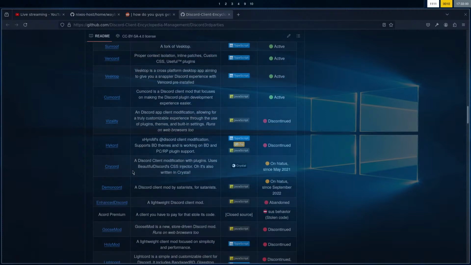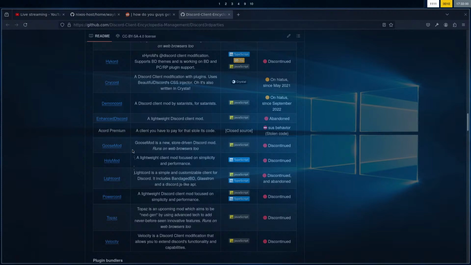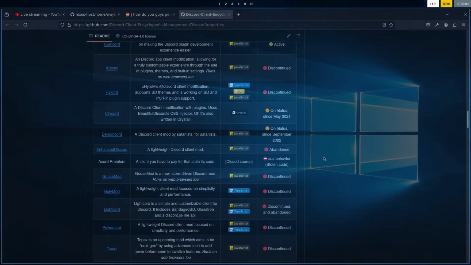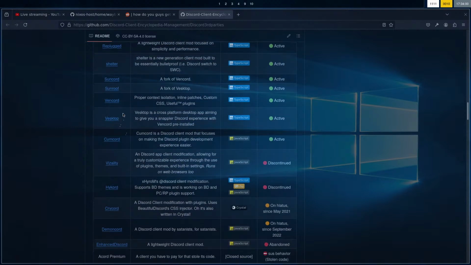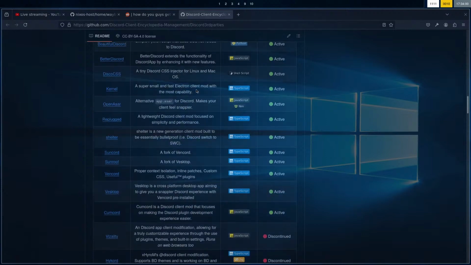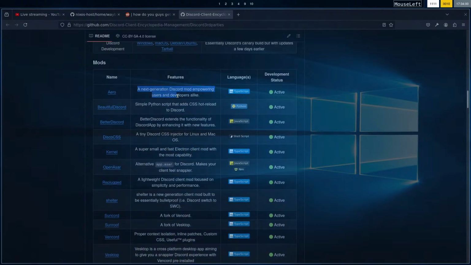Interesting. Yeah, okay. These are the only active ones. Okay, so let's read these. I want something fast that actually works. Sorry about these artifacts. They really do get in the way.